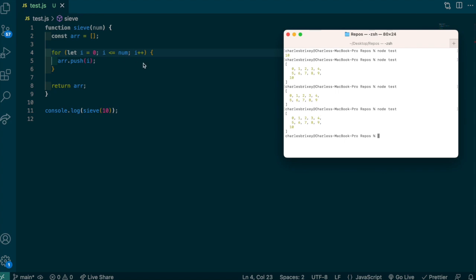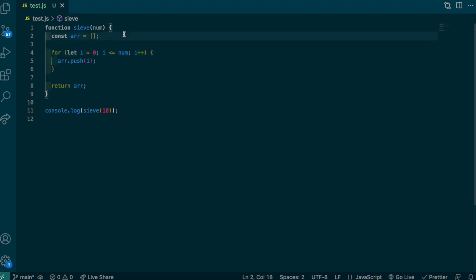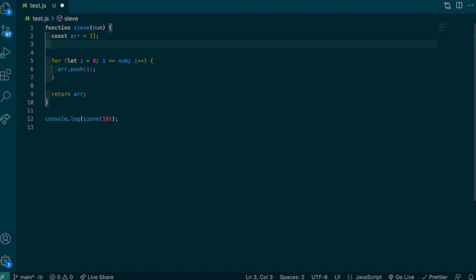Okay, so I need to make another array to capture all of my prime numbers. It's just going to be a bucket for my primes, so I'll call it primes. Now my next line of business is I'm going to loop over the array we just created, and I need to check, is this number a prime number or not? If it's not, then I'm going to set it to false.